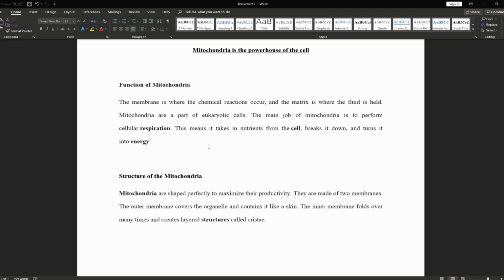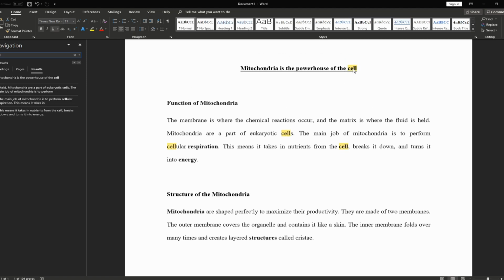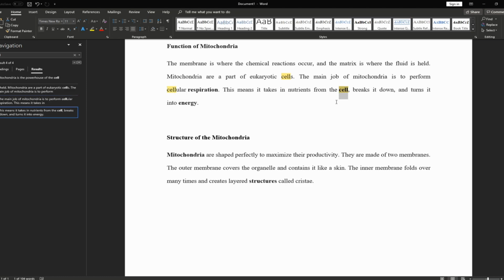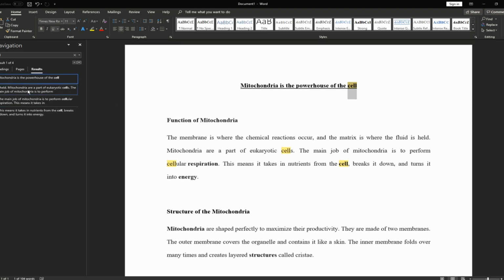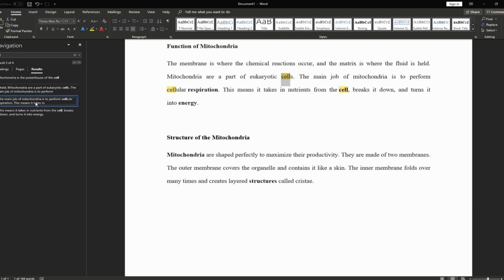So the function is Control F, or you could click up here to the top right to press find. And this will navigate through the entire document and it will highlight words which match. So for example, let's take the word cells. If we type the word cell, it will highlight all the words that say cell, and if we click enter, it will take us to where the next cell is typed. And you can move around them if you've got cell loads of times through this side panel here, which is extremely useful.